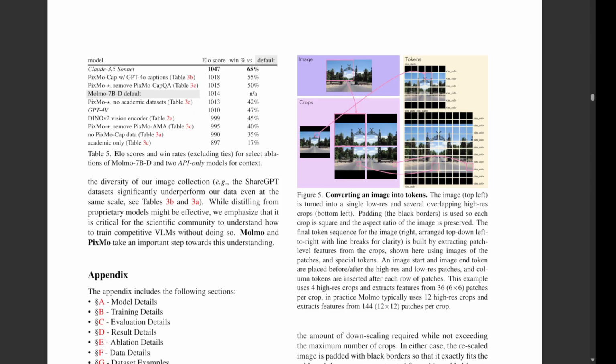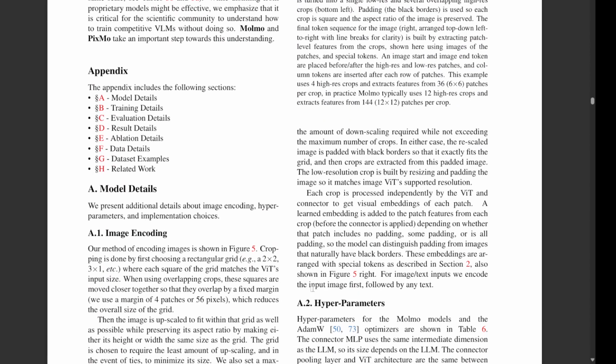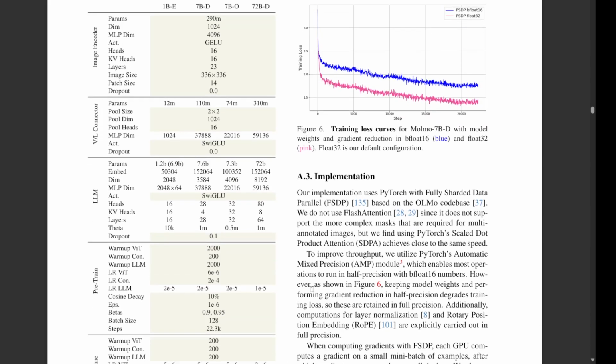So wrapping up our deep dives then, we looked at the really unique PixMo data, those dense human captions, the detailed pointing data, the cleverly made synthetic docs and clocks, all created without proprietary VLM help. And the smart training techniques, the overlapping crops for images, that text-only dropout idea, using length conditioning, simplifying the training pipeline, even that gradient fix. Right. And the result is Molmo, a family of models built openly that are genuinely competitive and sometimes even better than proprietary systems on a range of tasks. That's a really strong proof of concept for fully open approaches in this complex space.